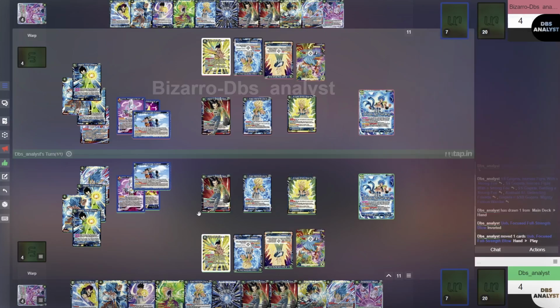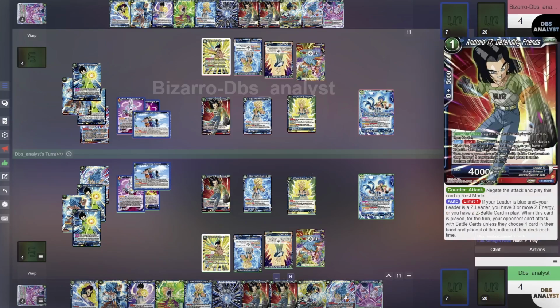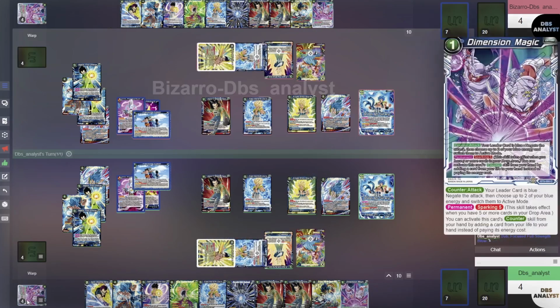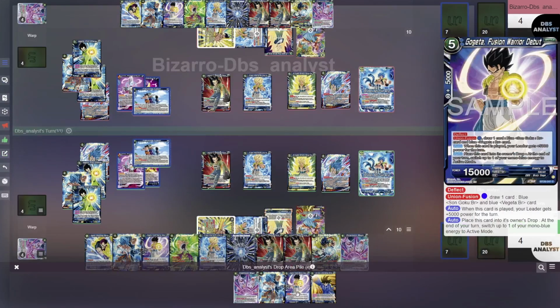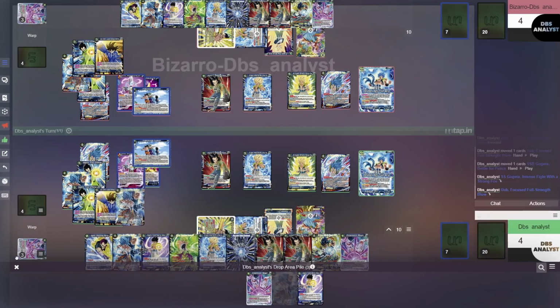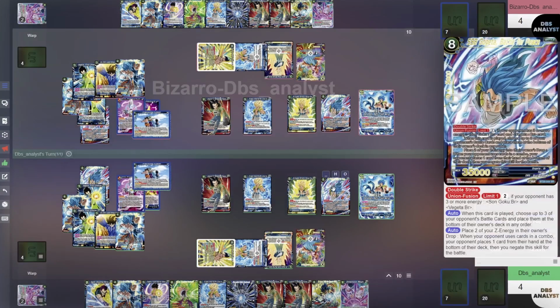If we've already played 3 of the 4 Gogetas, let's start by playing our boss monster here, and that's going to cost 2 energy right off the bat. Then we make sure we have the materials, and we do. So now we have 6 Z energy right off the bat, and that's going to be really useful. This guy is able to double strike, bottom deck 3 cards on your opponent's side, and also control your opponent's hand, which is really nice as well.